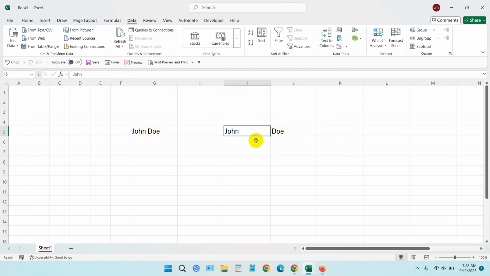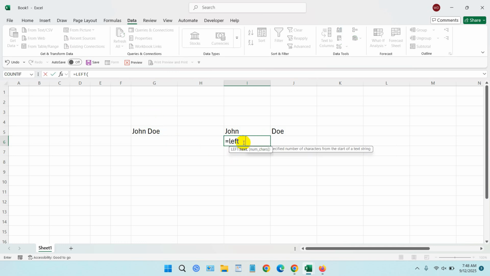And the second method: if you have a fixed number of characters, you can use LEFT and select the text that you want to get, for example G5 here. If you want the four characters from the left, J, O, H, and N, just press comma, and then you can get the four characters from the left.